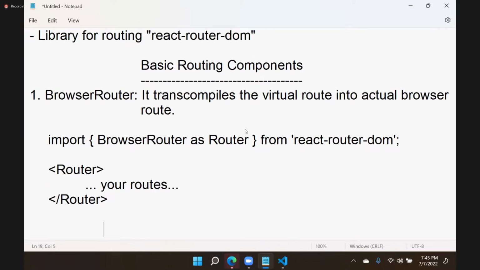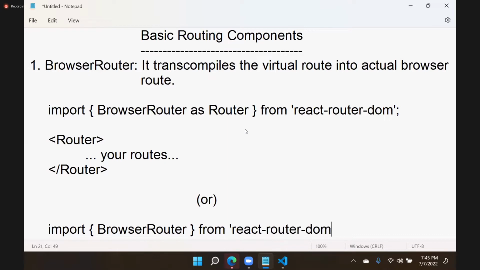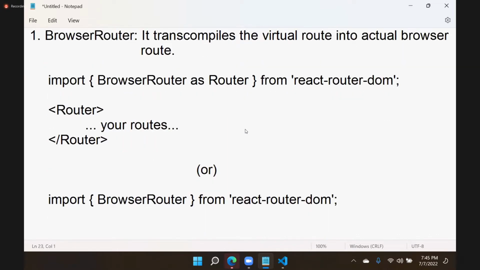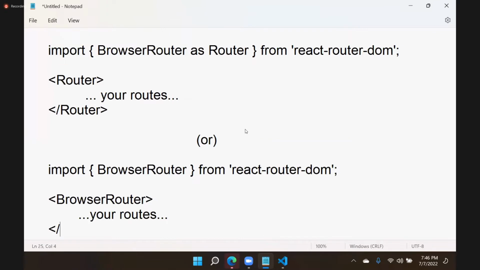Another technique is, you can simply import a browser router directly from React Router DOM and directly use browser router, and you can configure your routes. Your routes can be defined here.